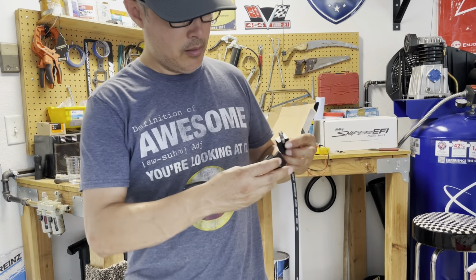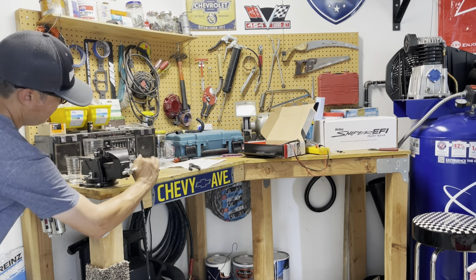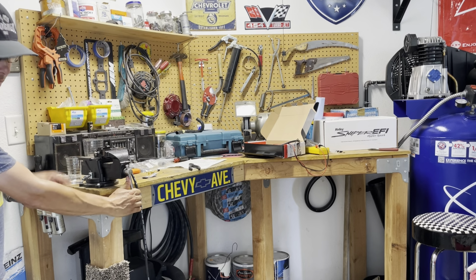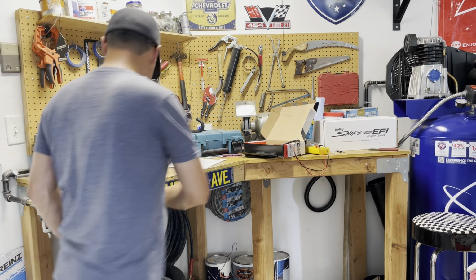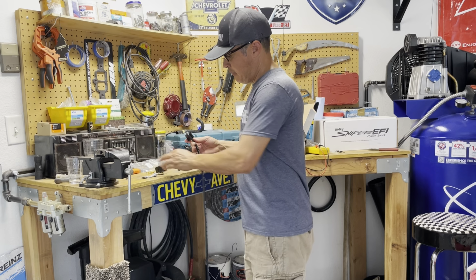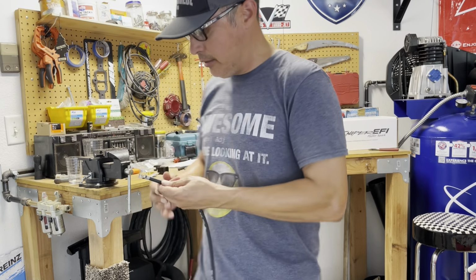So I'm going to put it on my vise. You got to be careful not to over tighten it. But we're going to give it a couple of turns here. Not full turns, obviously. Just kind of eyeballing it. I can see how it's crimping up there, so undo it. Just take it out. And you can see now that it's crimped.